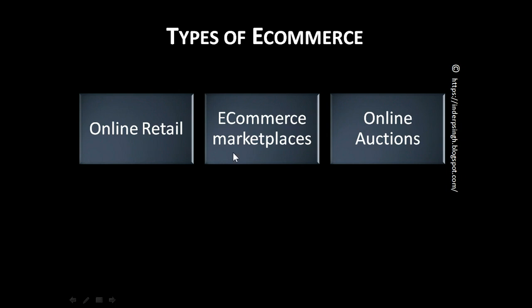E-commerce marketplaces are e-commerce websites in which goods and services are offered by multiple providers like manufacturers, wholesalers and retailers. The e-commerce marketplace has a wider range of products because of the large number of providers. The e-commerce marketplace operator only processes the customer transaction. The order is actually fulfilled by the provider. Online auctions or e-auctions can be categorized into B2B, B2C and C2C.